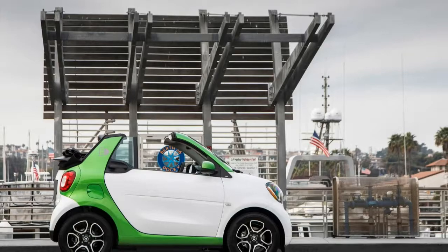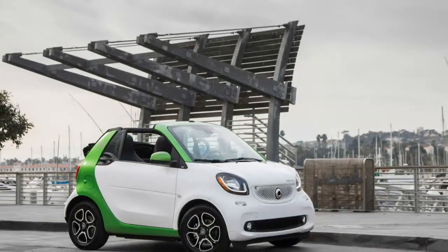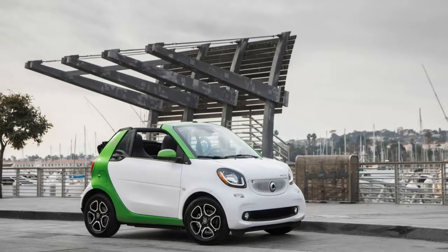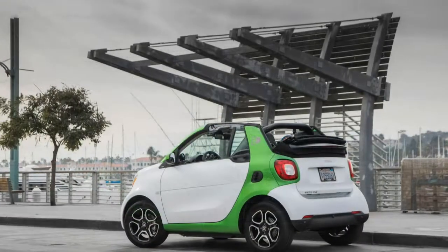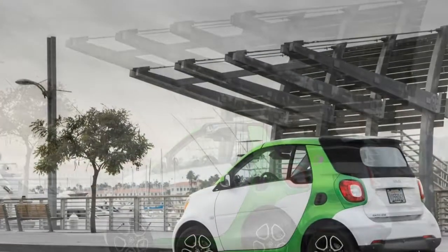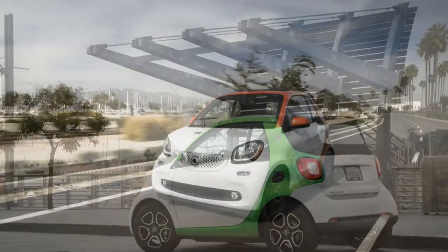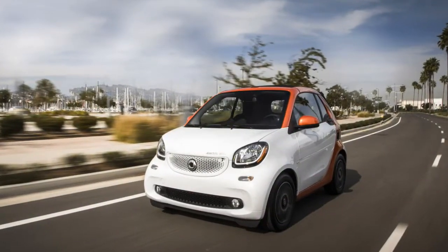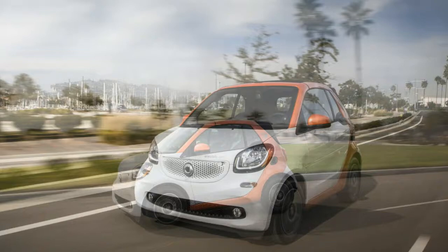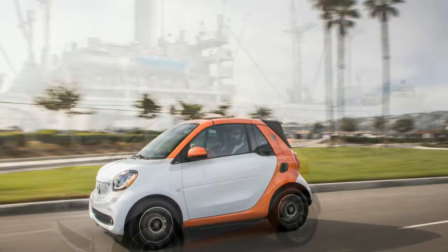Charging the vehicle also presents challenges. According to Smart, using a standard outlet takes 13 hours to reach 80% of range and 16.5 hours to reach full, dropping to a more respectable 3 hours to full with a fast charger. Still a great deal of time, especially because of the small battery and short range.